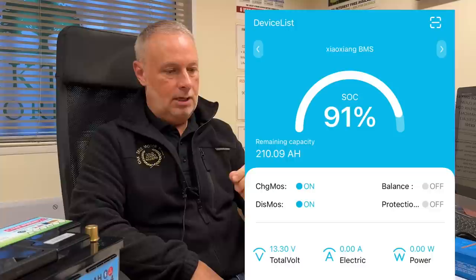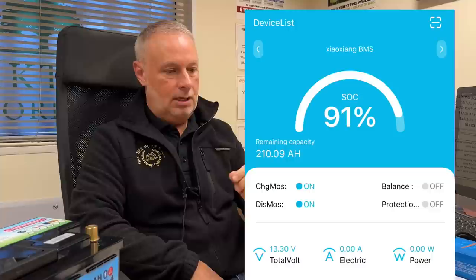What about maintenance — do you have to constantly check for bulging or damage? They are pretty much fit and forget because they're sealed. If you're having one battery, I'd advise getting the one with built-in Bluetooth monitoring. You connect to it with your phone — there's an app for iOS and Android — and it gives you an exact fuel gauge from zero to 100 percent, just like your phone. There's never a surprise; you'll always have an early warning before everything turns off. In winter, you don't need to disconnect it or mollycoddle it in any way.